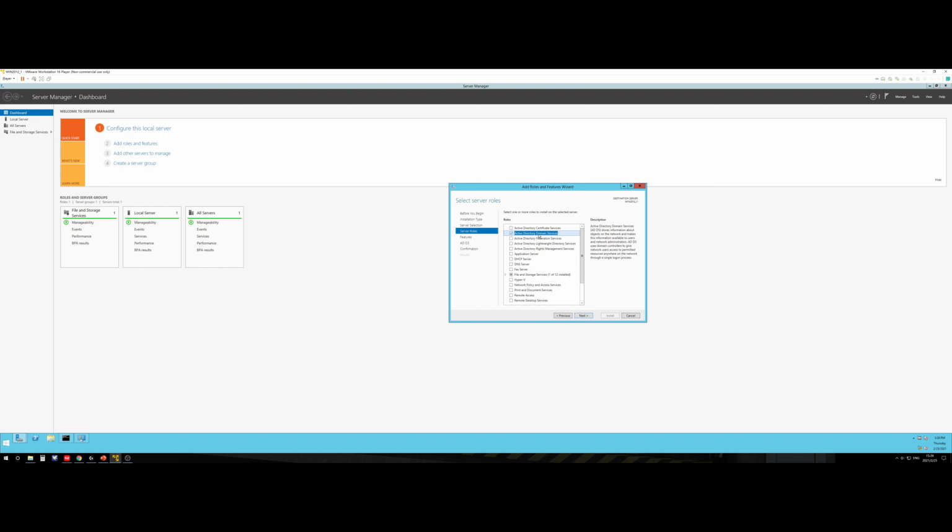Okay, ADDS. Because we try to set this as our DC, we need to provide the DNS service to the others. So we select DNS as well. We set the first machine, our host number 1 for Windows 2012, as ADDS and DNS. Remember, we set our DNS service as our own self, 127.0.0.1. Our host is our DNS service. And we go next and next.